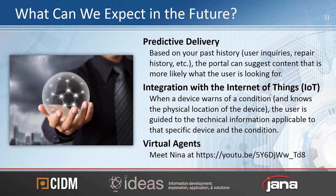One is predictive delivery. It says, based on what you've searched for in the past, based on what you've told me, based on your situation, I can predict and suggest things that may be what you're looking for. I was looking for bicycle parts once upon a time, and those clever people at Amazon put bicycle parts on the right pane of my Yahoo Mail, over and over. And it's like, oh, wait, I know how they do this. They looked at my cookies and saw I was looking at bicycle parts. So that predictive delivery, I think that's a place that we'll see more and more, saying, I know what you've looked for in the past. I know what other people like you have looked for. These things might be of interest to you.